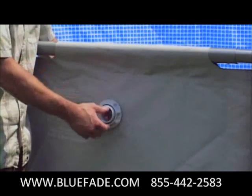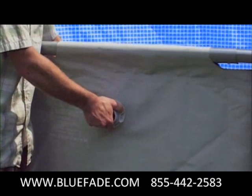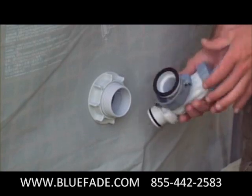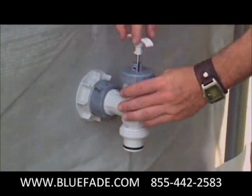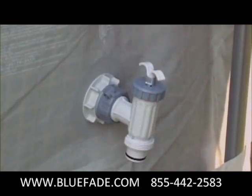From outside the pool liner, replace the nut and make sure it is finger tight. Reconnect the plunger valves with the black step washers in place on the pool connectors. Make sure both valves are in the closed and locked position.